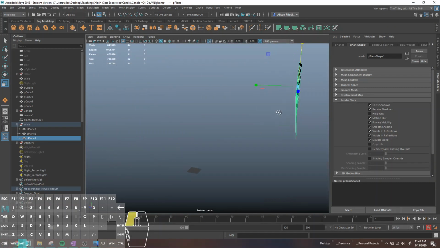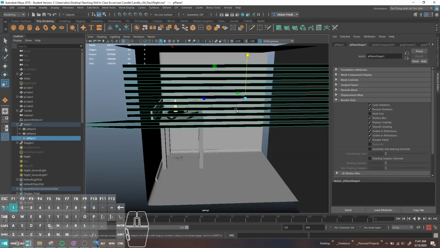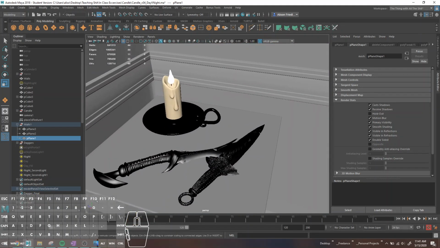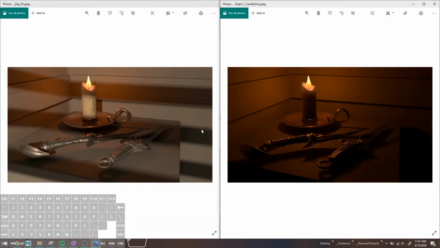It's literally just a weird plane where I cut out some of the plane. Then I have some candles and a dagger and whatever on the table. So I have some different versions of day and night lighting. And for the record, the candle and any of the textures, I've not changed any of the settings. These stay consistent throughout the whole thing. The only thing I'm changing really is the lighting shining into the scene as if we're coming through a window or whatever.